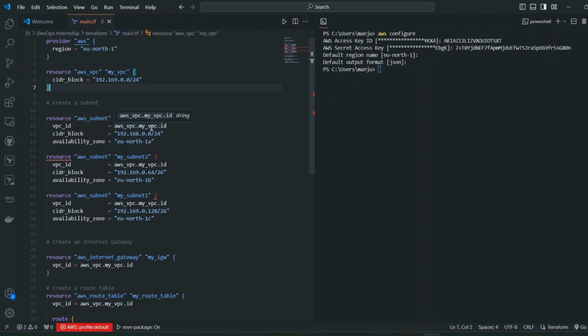When we give it like this, when the VPC is created, it automatically enters the VPC ID here. So after that, you need to enter the CIDR block, that is 192.168.0.0 for the first subnet, and you have to select the availability zone, that is ap-north-1a, and like that you have to create three subnets.